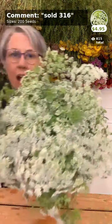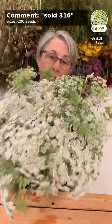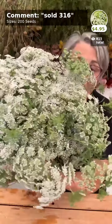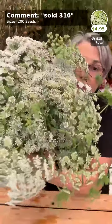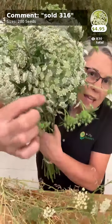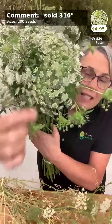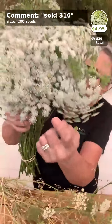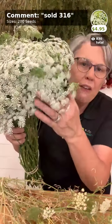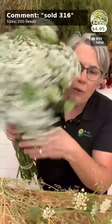So this is Ammi majus, which is sometimes called false Queen Anne's lace. Everybody thinks it's Queen Anne's lace. It's far better to grow. Really beautiful. And I wanted to show you this. See how greeny that is? Green. That's the stage to harvest. This white stuff over here, this is too late. That's going to be shedding before long. You would never sell a flower that looked that white, right?